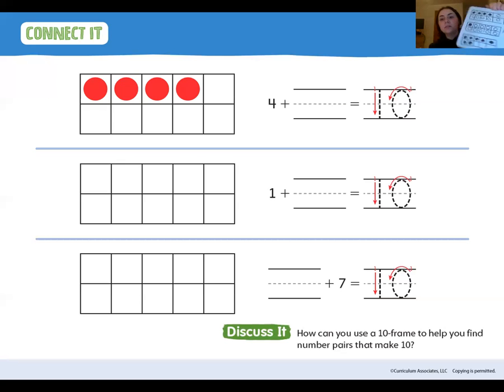So with just the 7 that they told us in our 10 frame, this is what that 10 frame would look like. 1, 2, 3, 4, 5, 6, 7, because something plus 7 is gonna be 10. We just need to figure out what that missing number is. So I'll give you guys a minute to work on that while I work on mine, and I'll let you know before I hold mine up.